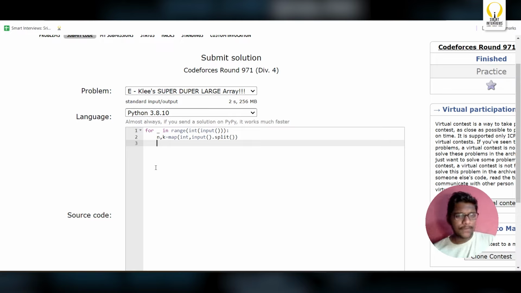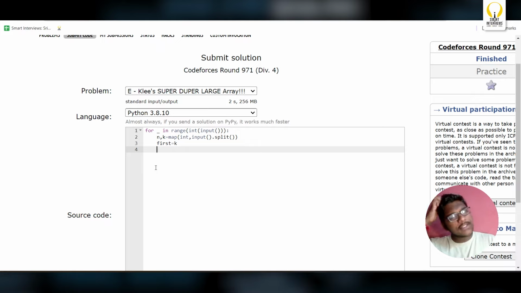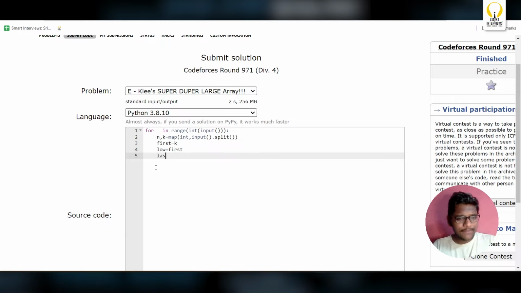Okay, so first, what's the first term? First term is k, so I'll just say first term is k. And what's the least possible answer that we can get? It is simply the first, because when n is 1, the answer will simply be first. And similarly for last, what's the last term?